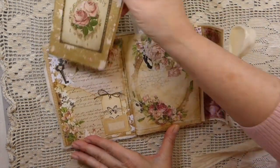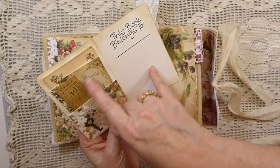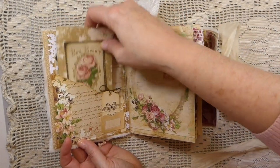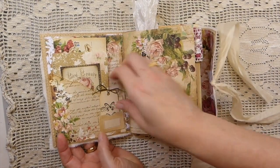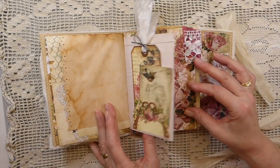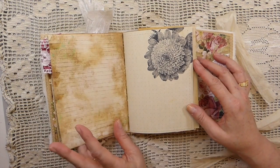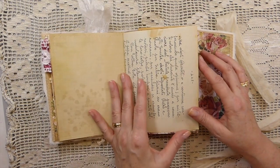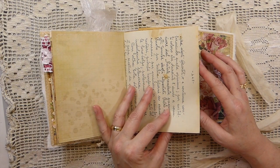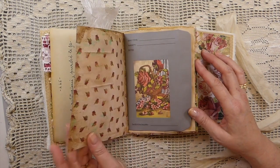So here on the front I've got a journal card, and this opens up. I've added extra journaling cards so that they could be used throughout the journal — I've just made that little booklet there. I probably won't pull everything out just for time purposes, but I'll give you a flip through and whoever gets this will have some surprises to find. Stitching throughout. And this is a very old letter that's been written, though I don't have the date on it, and it is in French.